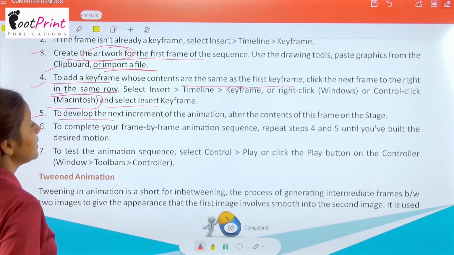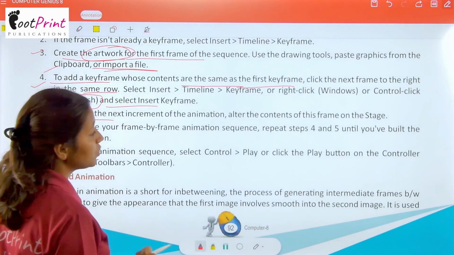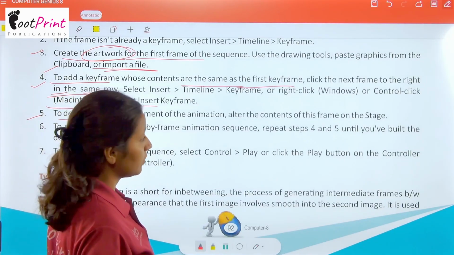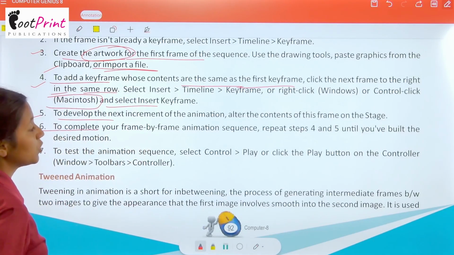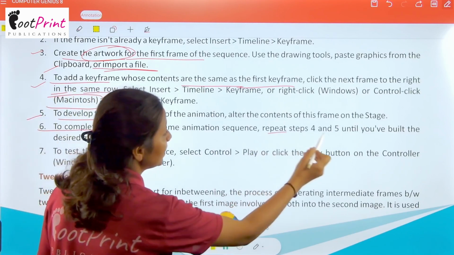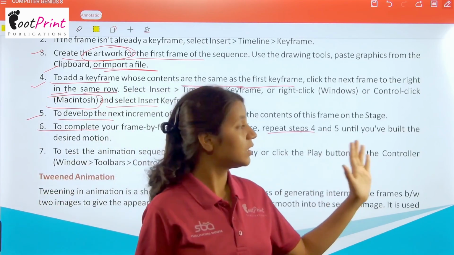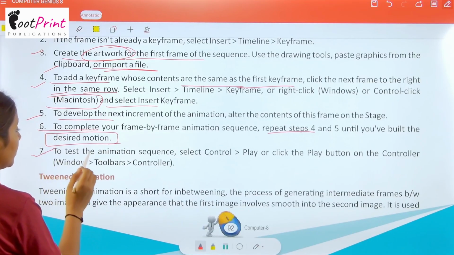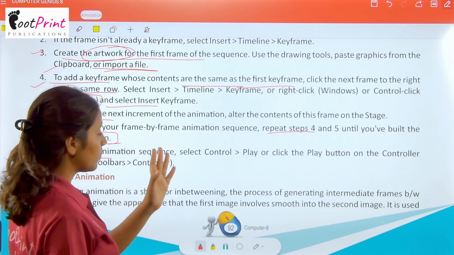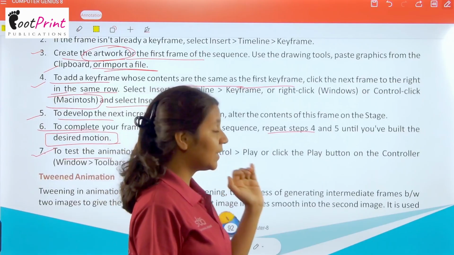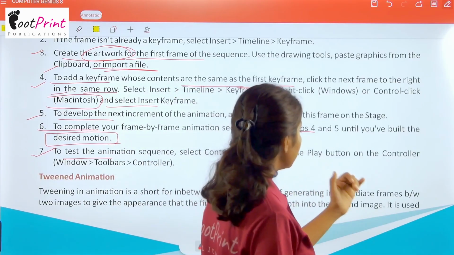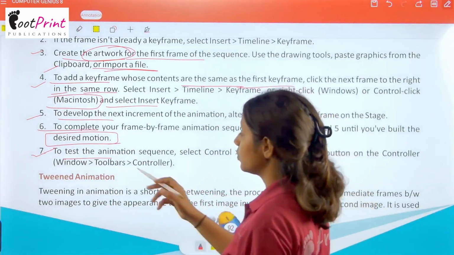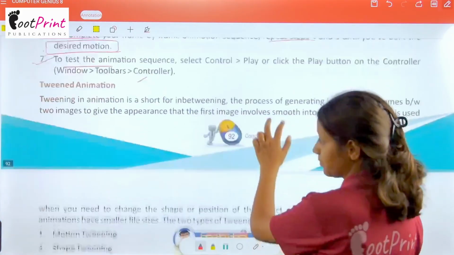Now to develop the next increment of the animation, alter the content of this frame on the stage. To complete your frame by frame animation sequence, repeat steps 4 and 5 until you have built the desired motion. To test the animation sequence, select Control, then Play, or click the Play button on the controller toolbar.